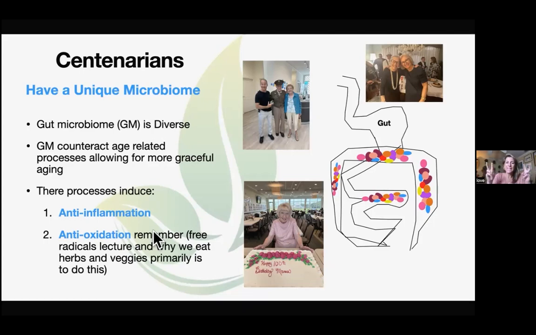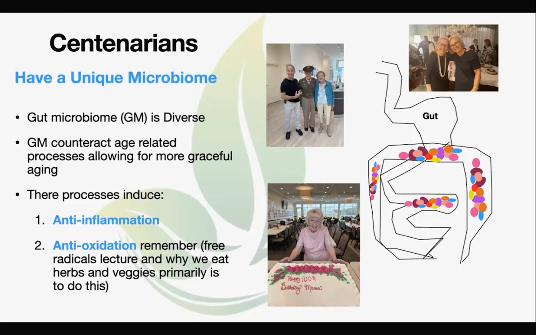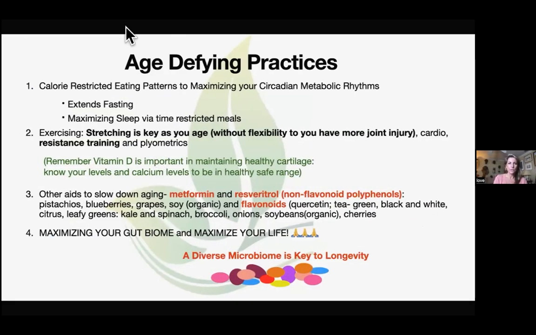And that's the reason why we eat this antioxidant or anti-inflammatory diet, because it helps our biome and helps feed our biome so that the biome slows down the activation of the immune system and the formation of those free radicals that then cause havoc on our system. So, age-defying practices. We've all done this, and I encourage us all the time.